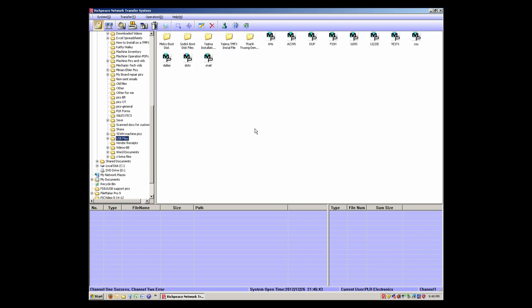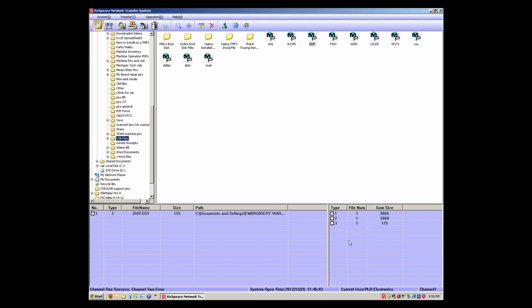If you would like to transfer each file to your machine individually, drag and drop each file into the File List section separately. This will create one file group for each file dropped in the File List section. To the right, we can see each group that was created in the File Group section.